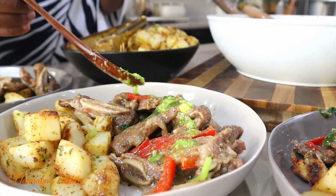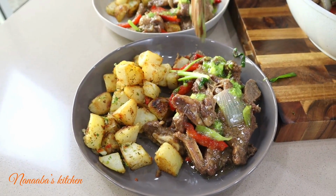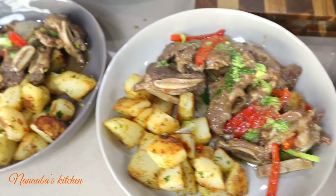And now we're drizzling on our scallion and ginger oil. Friends, you need that on here. Just try it and come back, please, and thank me later.